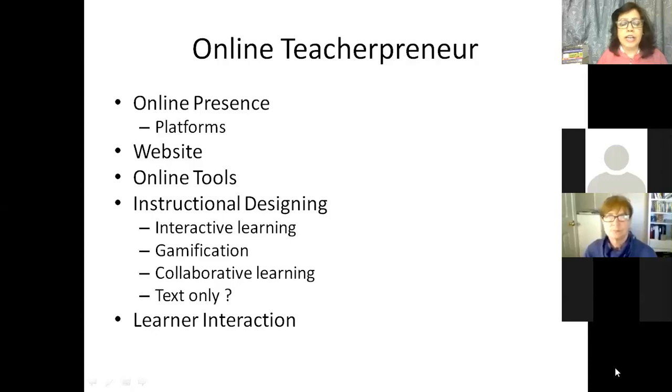And it could be your website, which could be a blogging site, a site where you only want to share the content with your learners, or you want to share podcasts, you want to do whatever kind of content you want to share.